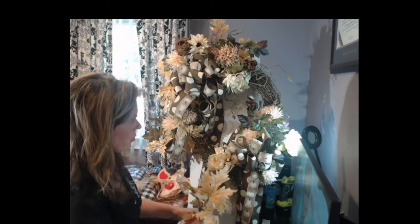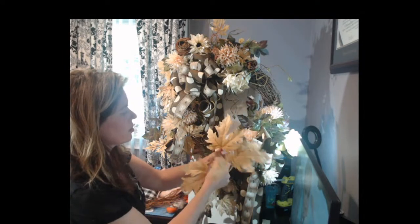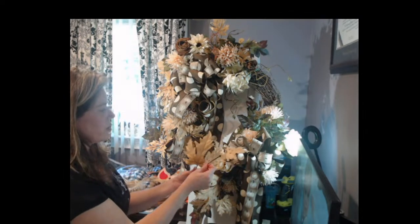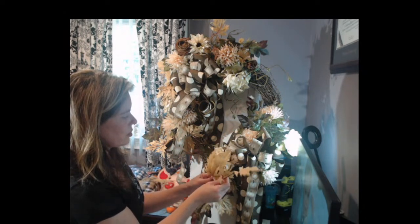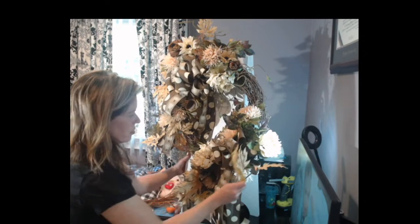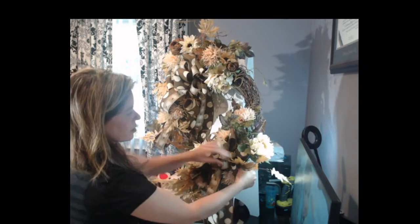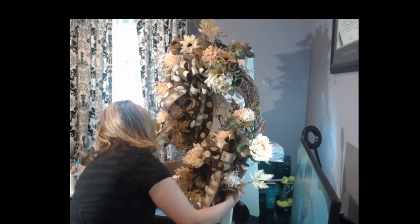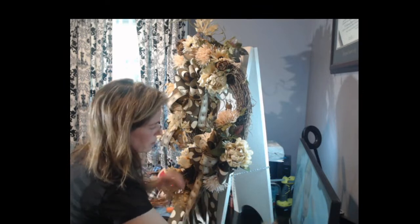Okay, let's see, this might be all we need on this side, though I feel like this branch is a little too thick. I want something a little bit thinner. And I kind of want something sticking out over here. And here. I want some leaves sticking out over here like that. So I'm going to grab this little branch here. And we're going to turn this sideways a little bit so we can see what we're doing.